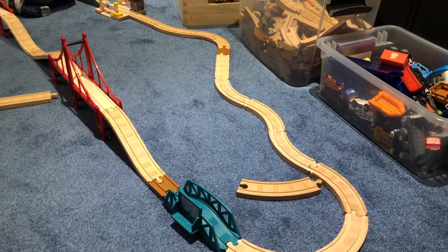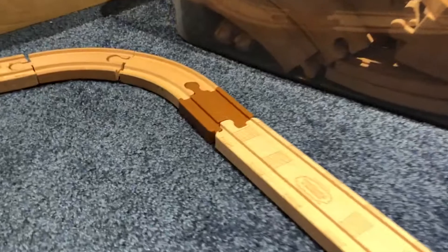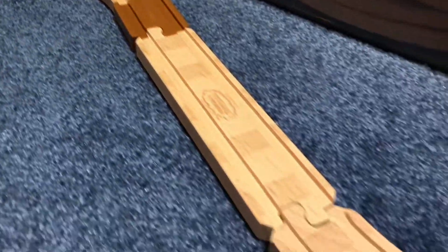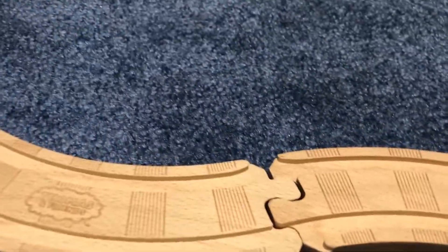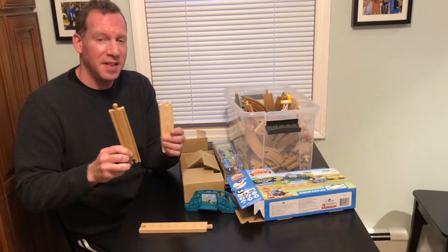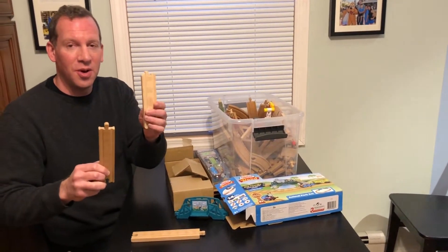Here's a bigger layout I was working on with my four-year-old son. Until you get more new track, you just have to make sure your two adapters are between all the new track sections. You can see some old straight track and the junction point between new and old. Even the accessories — this bridge that came with the set — has the new connectors. Every 2018 set is going to have this. I appreciate the adapters but the track change is very frustrating. Anything from Brio or any other manufacturer is still the old standard — no longer is Thomas compatible.